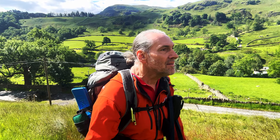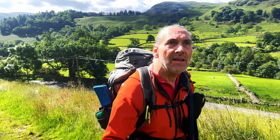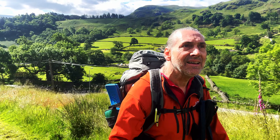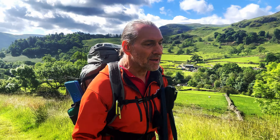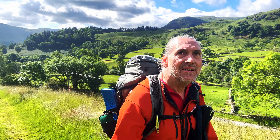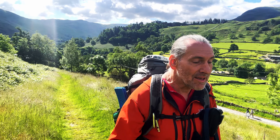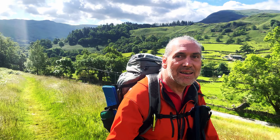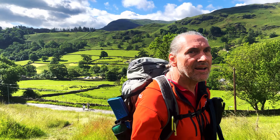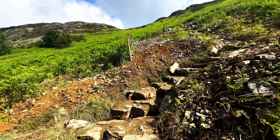We've just branched off Greenside Road down there, which goes all the way along to the mines, and then from the Helvellyn or Styx Pass or Rays Whiteside from up there. We went up that way a couple of videos ago. Hopefully it'll be a bit quieter up here and it's going to get steep. I think I'm a bit overdressed, having seen the forecast for temperatures on the top and rain, but it's a nice day at the moment.